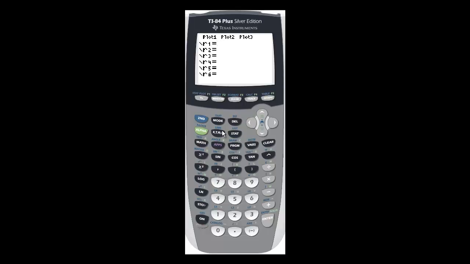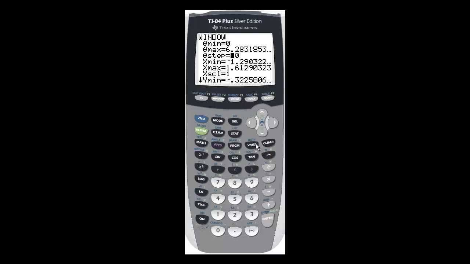So let's graph sine theta. So r equals, and then we'll press sine and then theta, close the parentheses, and let's check the window. Since we left the calculator in radian mode, when we go to window, we notice our minimum theta is 0 and our maximum theta is 360. Well, if we're in radians, we don't want to go 360 radians. We would like to go 2 pi radians. So let's set that at 2 pi.